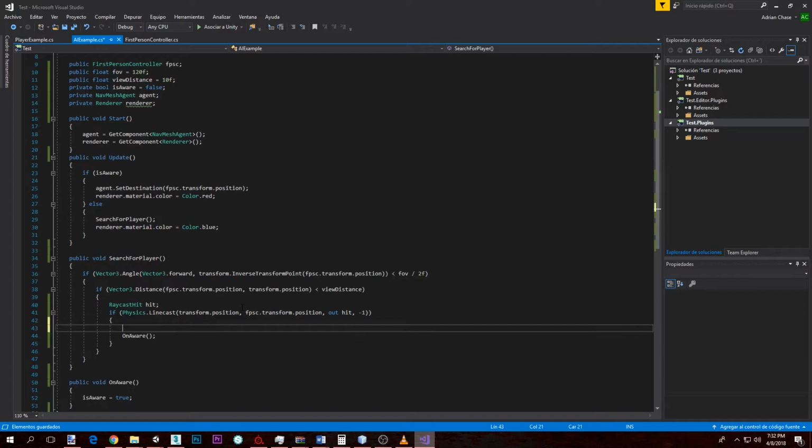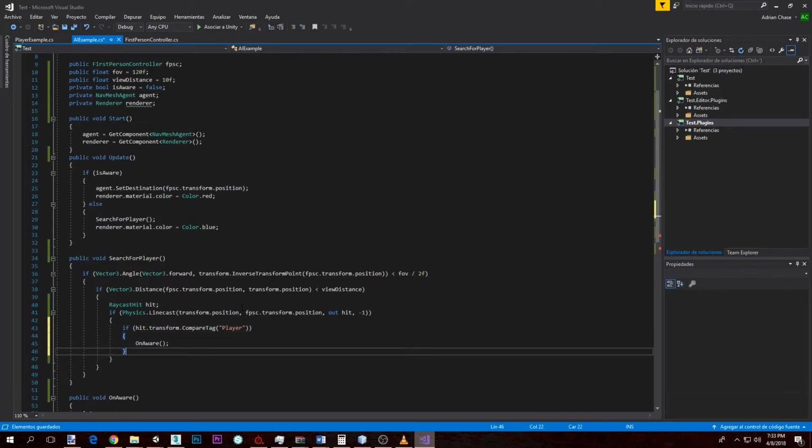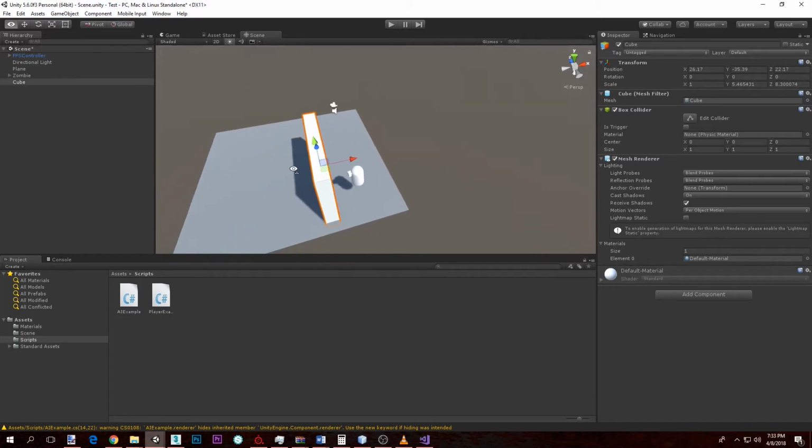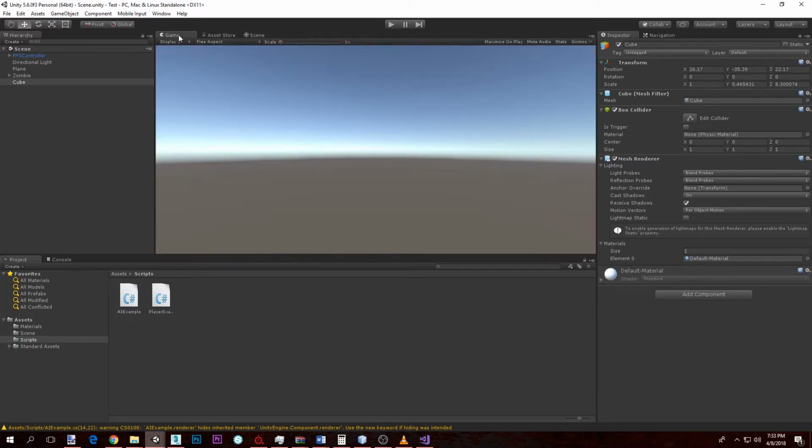So if hit.transform.CompareTag, and we're going to put the tag of the player, which would be Player, then we make him unaware. So that's, I think, it. Let's try it out.